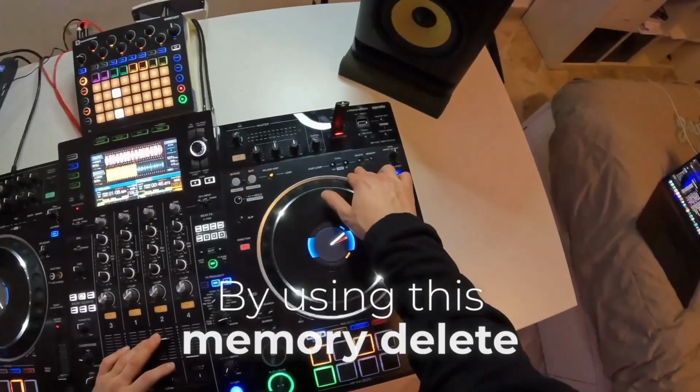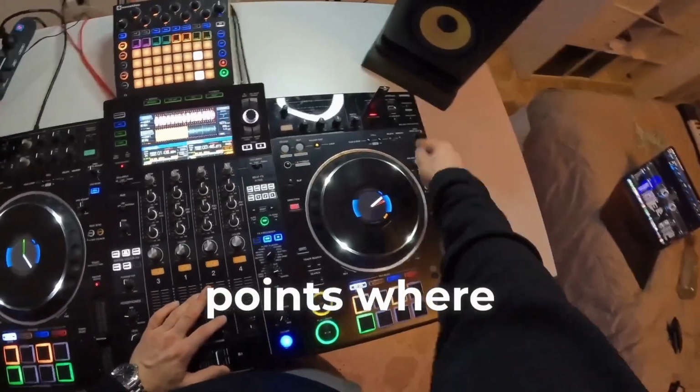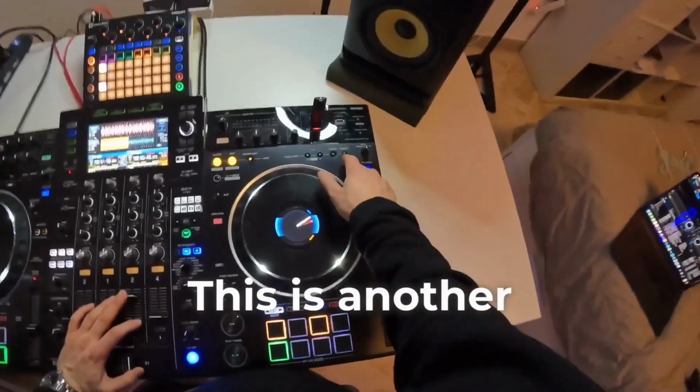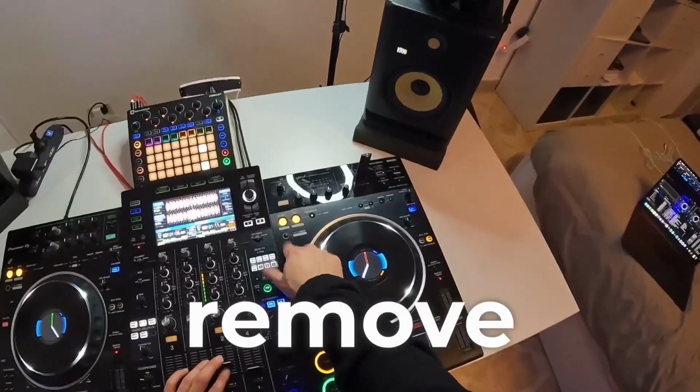By using this memory and delete feature, you can insert memory points. These would be the recorded points where you want to start the track. This is another task that you set up beforehand with Rekordbox on your computer. With delete, we remove the memory points.